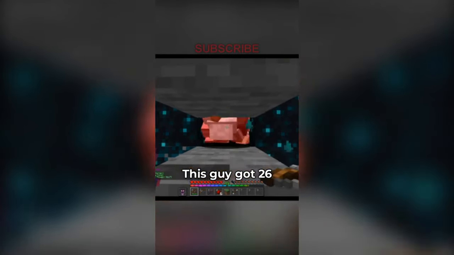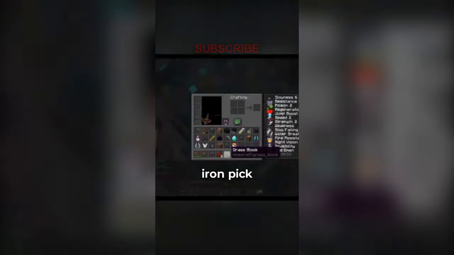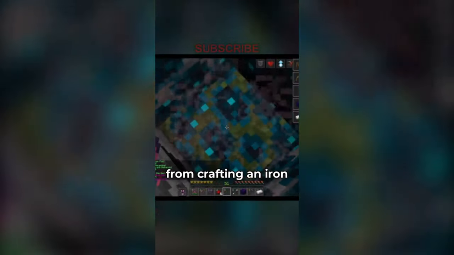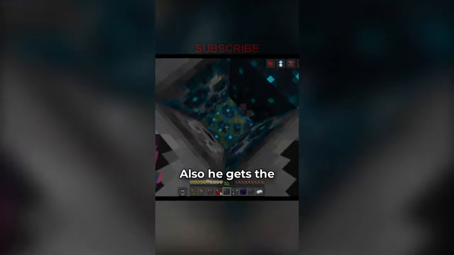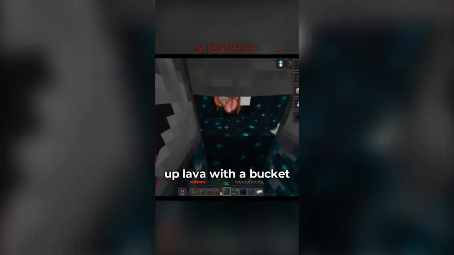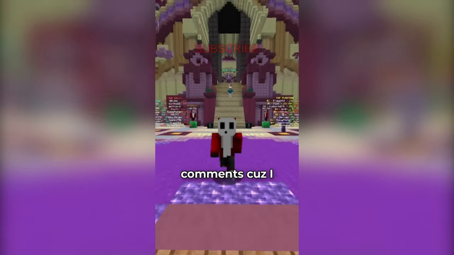But this one, this is insane. This guy got 26 achievements from one single arrow, and some of them don't even make sense to me, like the iron pick achievement. Don't you get that from crafting an iron pick? You don't just pick it up and get the achievement, right? Also, he gets the hot stuff achievement, and I thought you got that one from picking up lava with a bucket, but he doesn't do this in the video. Let me know in the comments, because I don't get it.